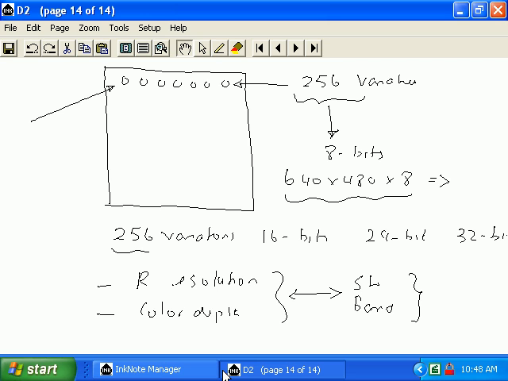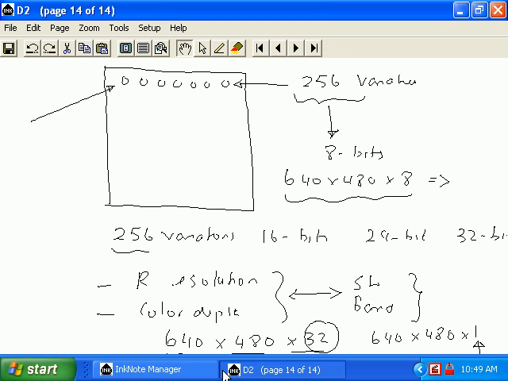Now let us quickly compute the storage requirement of one image for the screen resolution and color depth that we saw a while ago. In this case, the screen resolution is 640 by 480, so we multiply 640 by 480. The color variation was based on 32-bit, so each pixel contains information that is spread along 32 bits. So we need to multiply 640 by 480 by 32. If this image was stored in black and white, we only need one digit to store the information, in which case the storage requirement or the bandwidth requirement would be 640 by 480 multiplied by 1. By increasing the color variations, the image storage requirement has been increased 32 times.